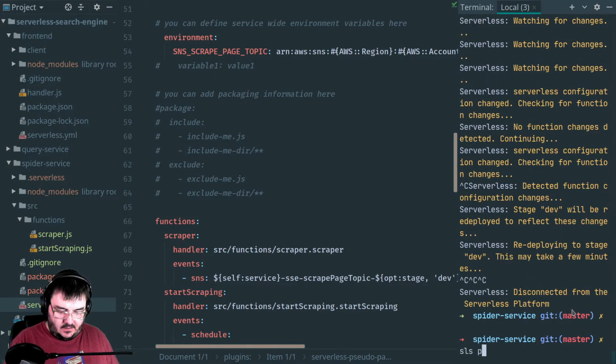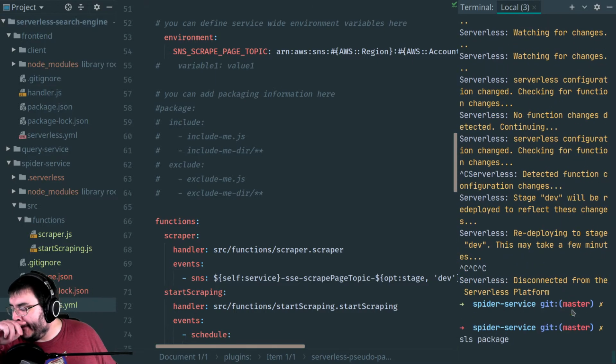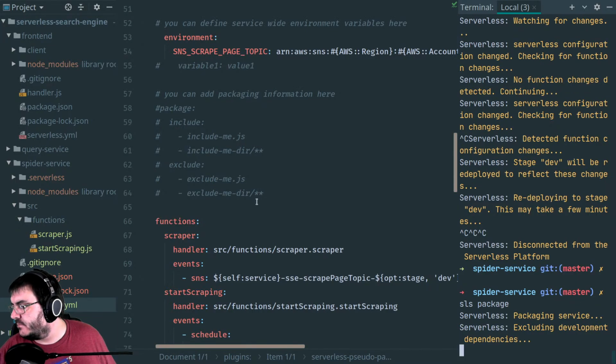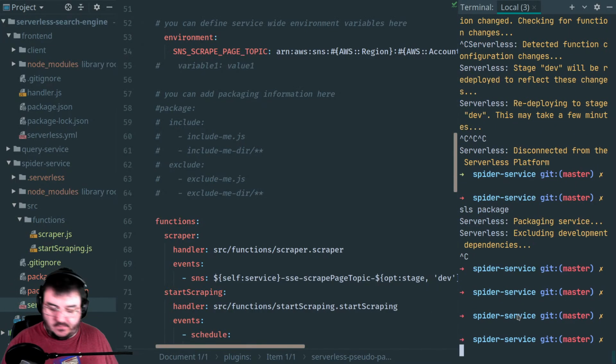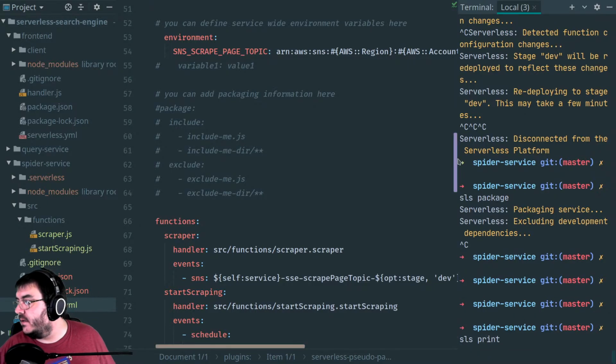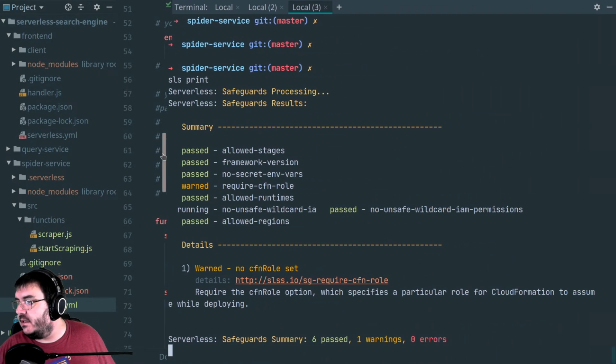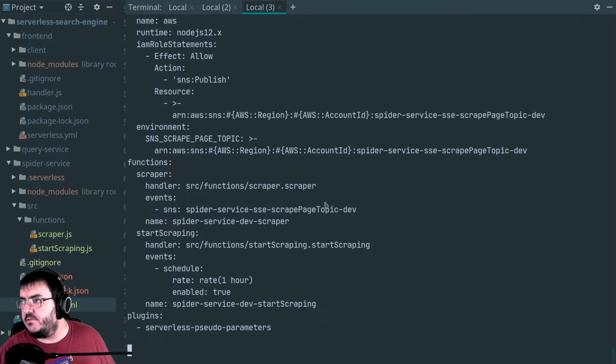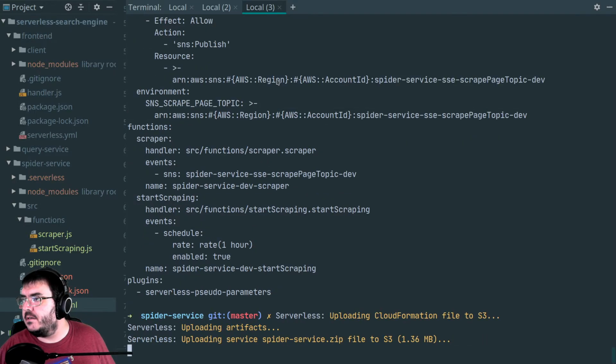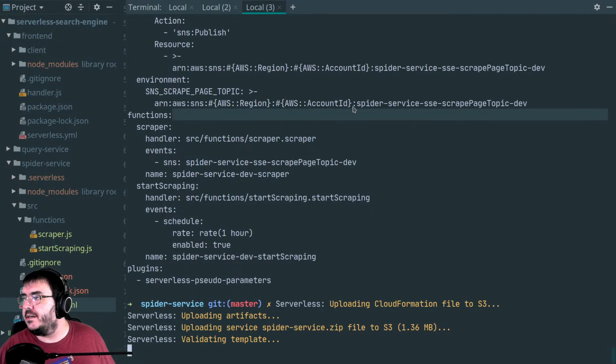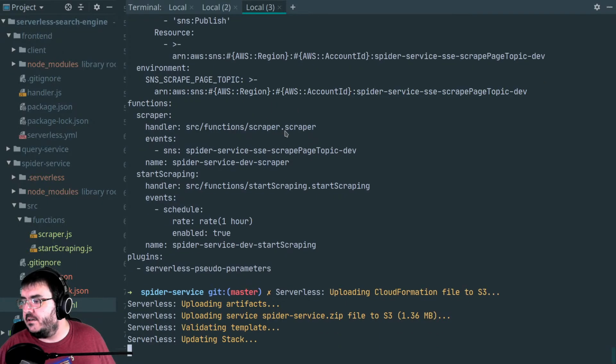Let's do sls package here. Rather, actually, sls print. That should show me the YAML file once it's fully resolved. See, yeah, it's doing that. That's why. Actually, my plugin's not working, which is a little annoying.